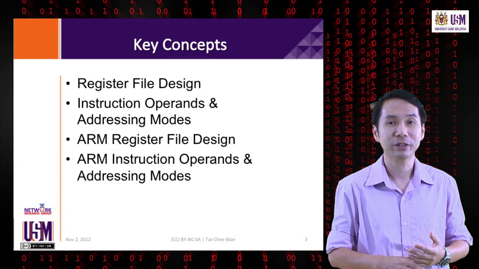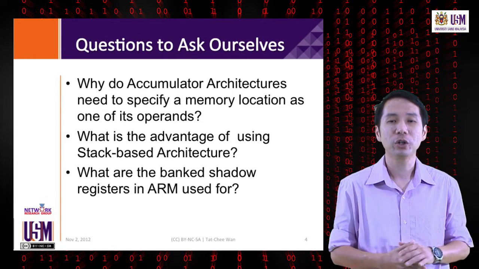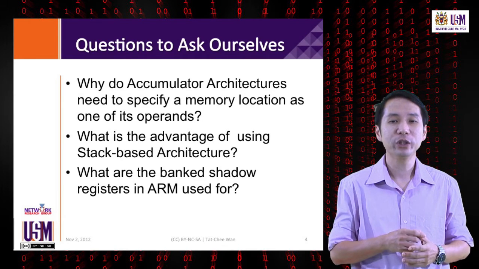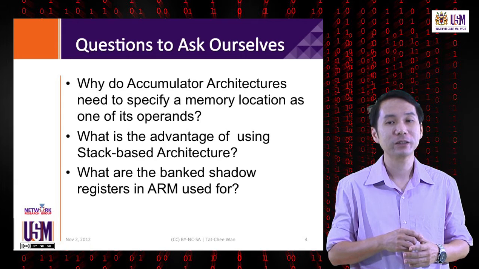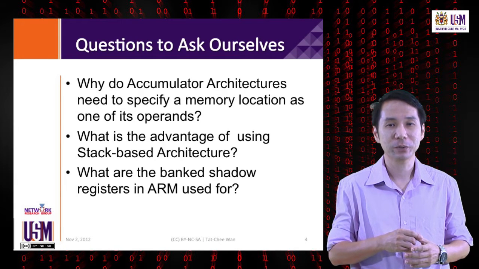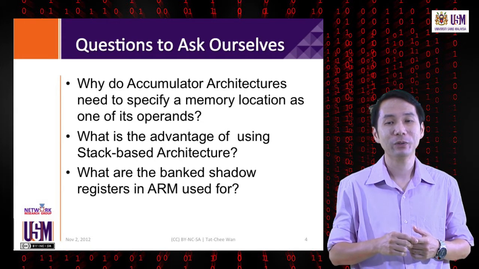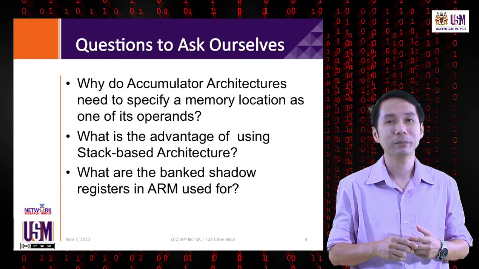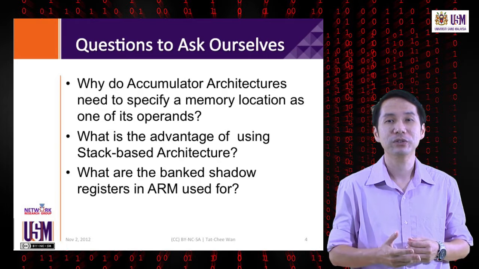ARM instruction operands and addressing modes. As we go through this module, maybe we would like to keep some questions in our mind. First, why do accumulator architectures need to specify a memory location as one of its operands? Secondly, what is the advantage of using stack-based architecture? And third, what are the banked shadow registers in ARM used for?